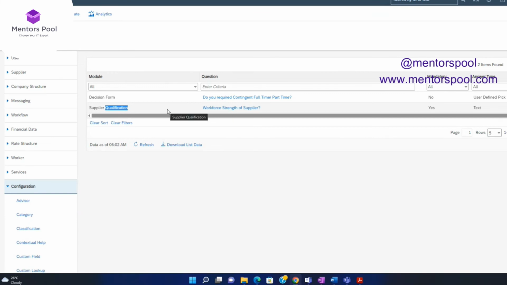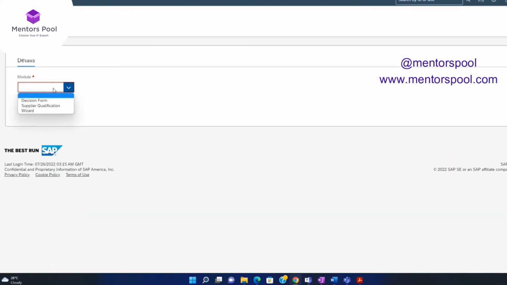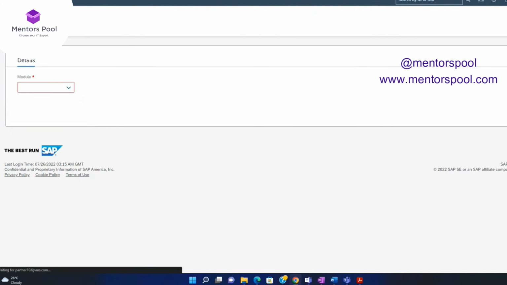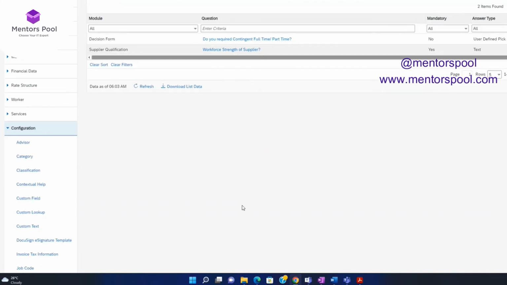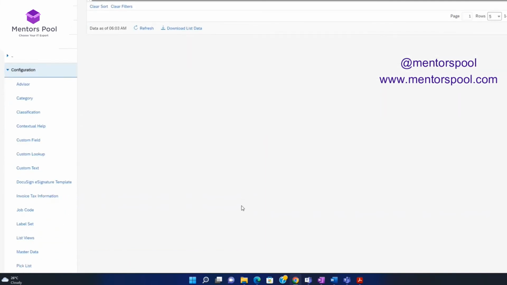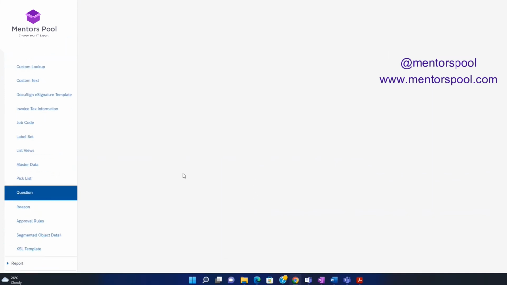So we'll define a supplier qualification questionnaire, and I'll show you how that questionnaire will work when we are registering a supplier. We'll create a decision form, let's say 4 or 5 questions, and we'll find out how the decision form works to identify which SOW template is to be used, or which contingent template is to be used. Okay, so questions list is where we basically create the questions. That's how it's going to work. We have only 3 modules that you can create questions for. So I would request you guys to create at least 4 or 5 questions each, and then we can work together and build a decision making form that will make it easy for you also to understand. Okay, so any questions still here?